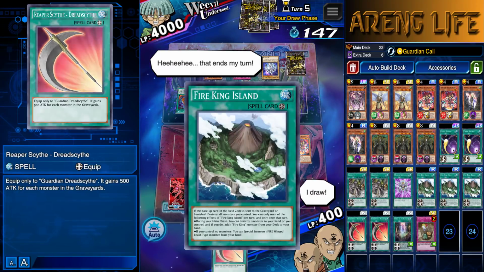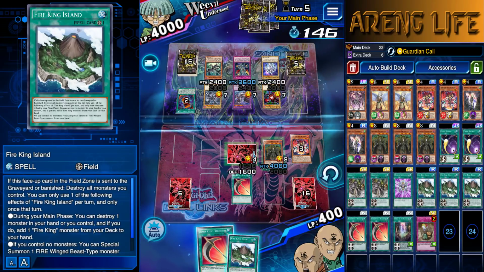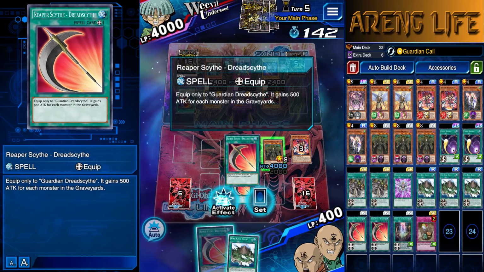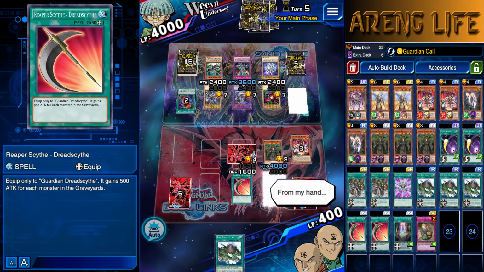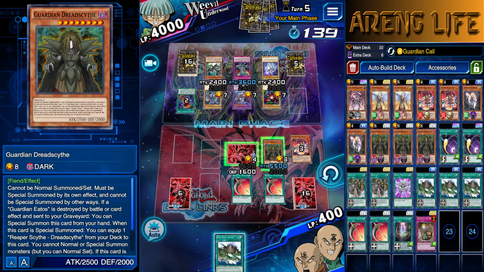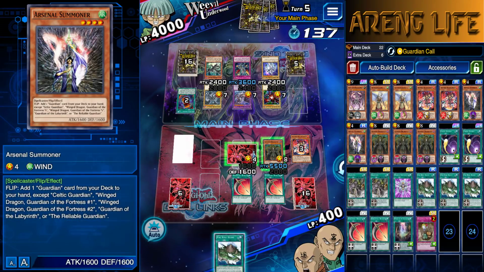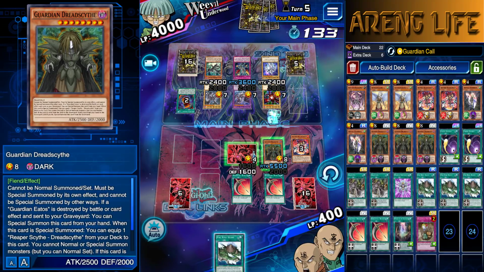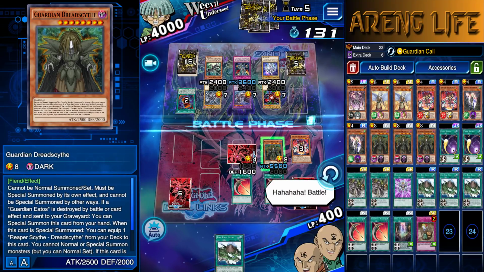All right, so let's draw. Fire King Island, completely useless. I don't need that card right now. But what I do need is my Dreadscythe. So let's go ahead and use this card right now. Oh yeah, we're going to make ourselves real strong. We're going to make ourselves real thick. I do not want to flip my Summoner because that would be just a dumb move on my part. But I will go ahead and battle. Let's go ahead and battle right now.